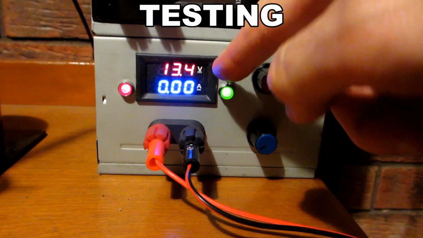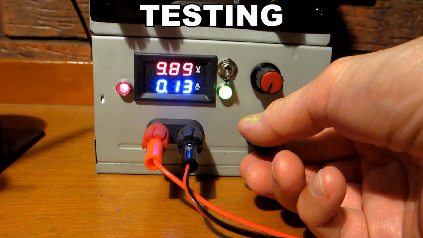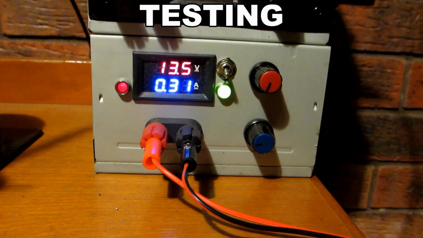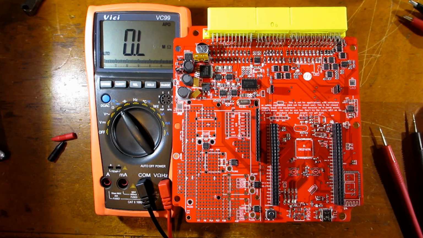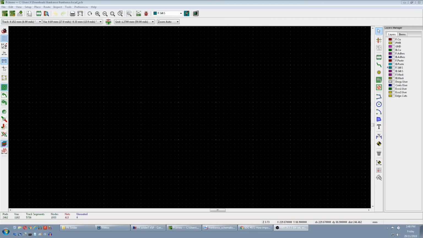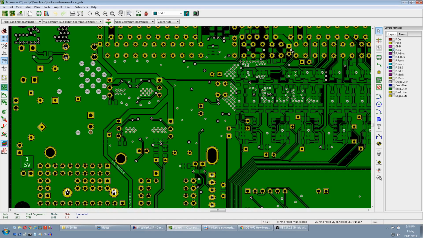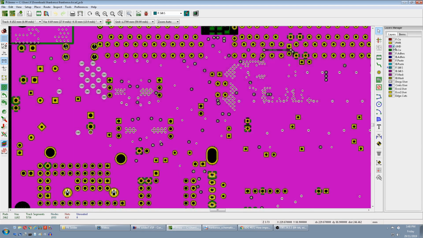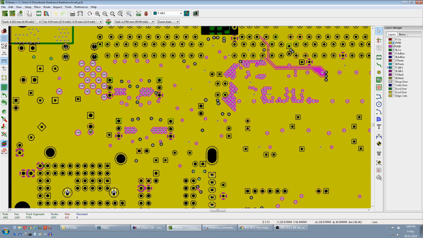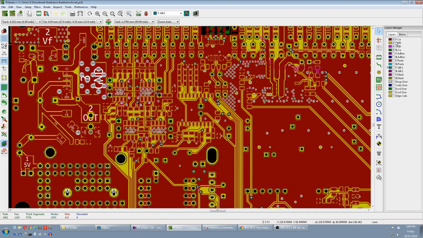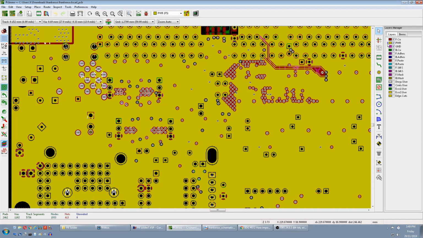Ideally, you'd want to do the first power up with a current limiting power supply, but not many people have one of those. But we can check the resistance of the power rails to ground. Basically, if we get 0 ohms or a very low value, we know there's something wrong. The Frankenso is a 4-layer board. There's a bottom copper layer, an internal ground plane, an internal power plane, and a front copper layer. And this power plane is a 5-volt supply, which is what we'll be checking first.